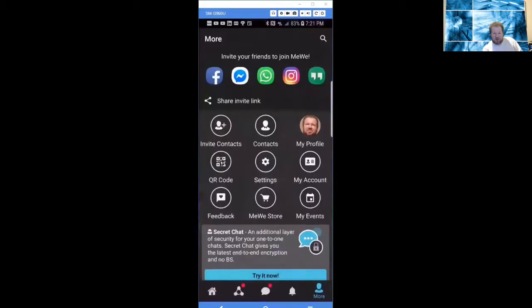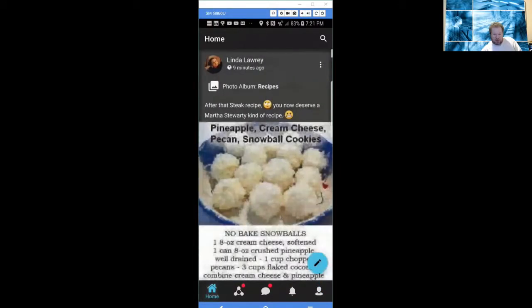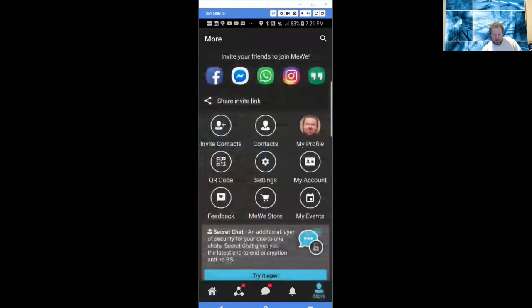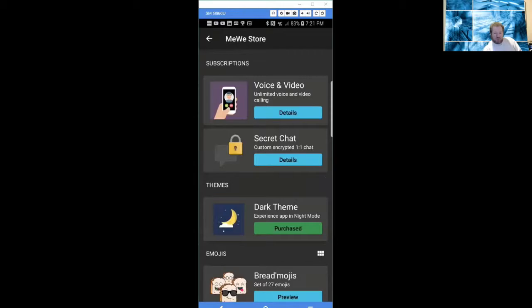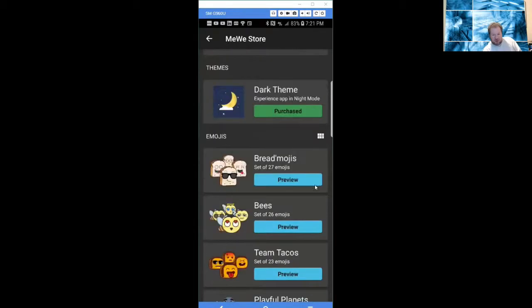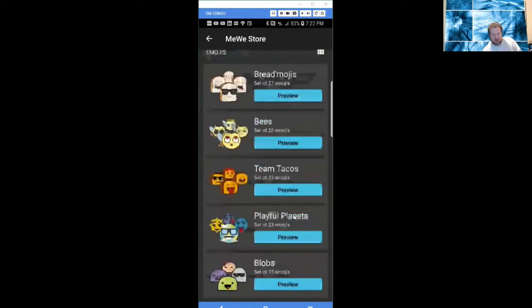If I go to MeWe, you can see that they also access from the icon on the bottom right here, little man, your profile icon, allows you to go to this setup, and then you can look at your profile, you can look at settings, all kinds of different options, but they also have MeWe Store. So if we go there, we essentially have the same options you've seen on the desktop. Okay, we can buy this, all that.